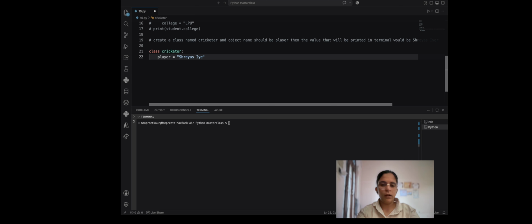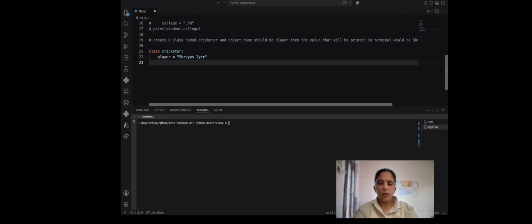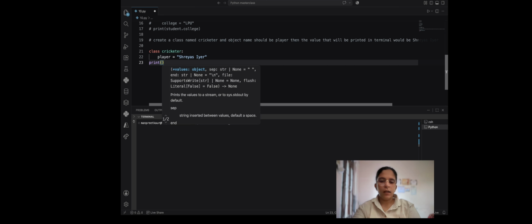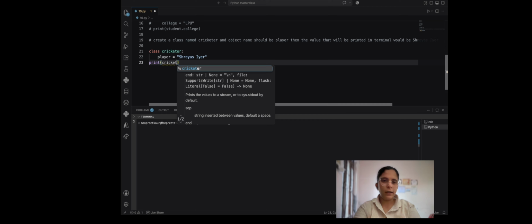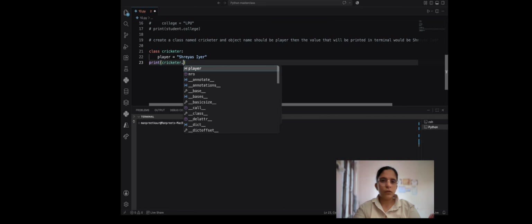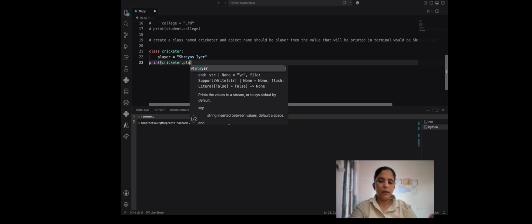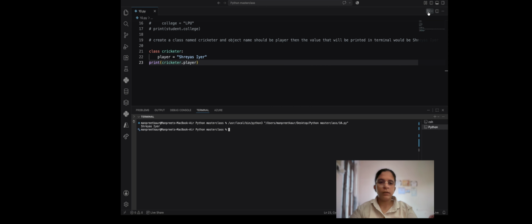Okay. Now I need to print that. First, I will type print, then the parenthesis, then the name of the class, the cricketer, then dot, then player. Now I'm going to run this and okay, in the terminal it should be Shreyas Iyer.